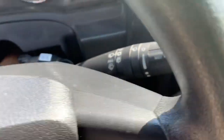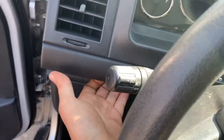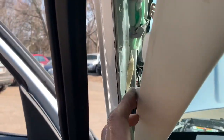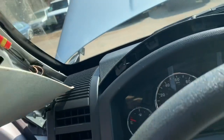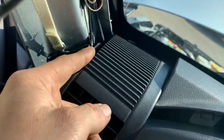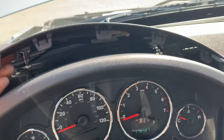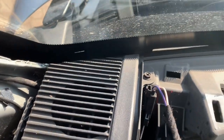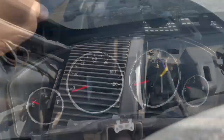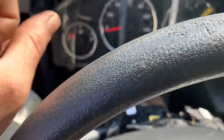With that off, it allows us to get our hand inside here and pull that back, and pull this one back. Now we're gonna pull down the rubber trim from the door — we're not gonna pull that all the way out because we don't want to stretch it. We're gonna pull out the A-pillar trim and get that out of the way, because it locks down inside the top of our speaker cover. We can gently pull up on this — I did this all with my hands, no tools. This is the only screw I found, so we'll take that out with a Phillips. With that one screw removed, I was able to get the speaker cover off and now I can access the four screws that hold in the dash cluster.